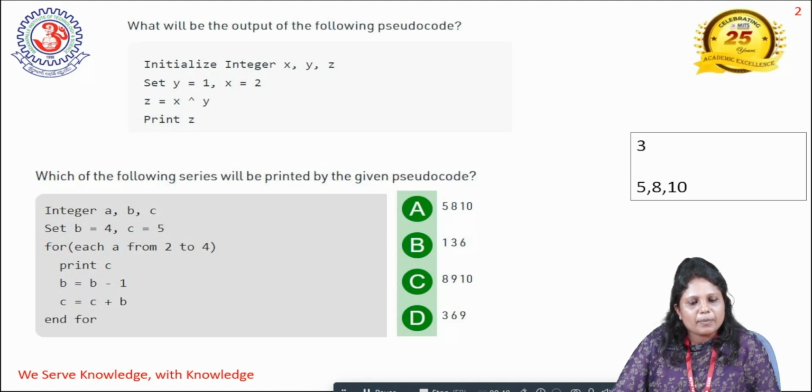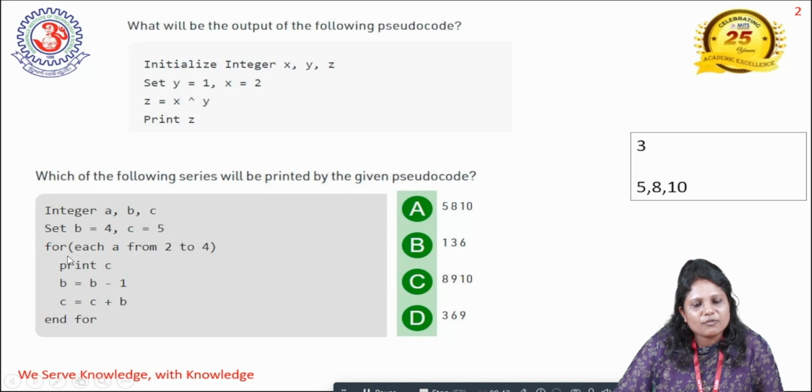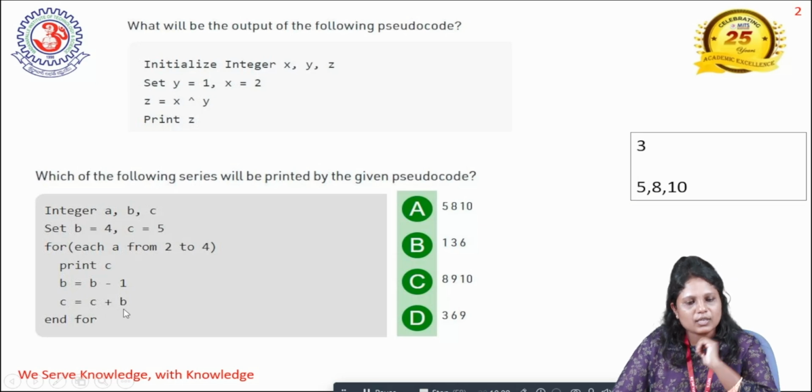A for loop is used here, for each a from 2 to 4, which means the iteration starts from 2 and ends at 4. So 2, 3, 4, three iterations will happen here. Then it prints c, and b becomes b minus 1 and c becomes c plus b. Now let us try to trace the output of this.